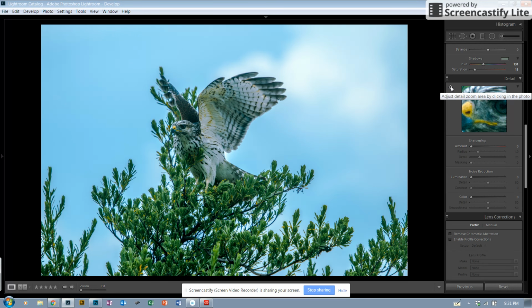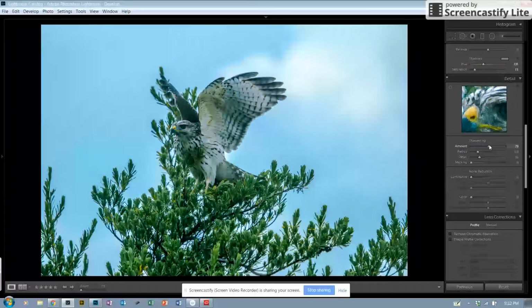Now I like to take the tack button, and I'll double click that a couple times. And especially when I'm doing a wildlife shot, I like to click somewhere close to the eye. Let's get a little bit of the eye and the beak. Yeah, that'll be all right. And I have a 100 number formula for sharpening and noise reduction. Sharpening, I'm going to take up just about 80. Okay, it looks pretty good.